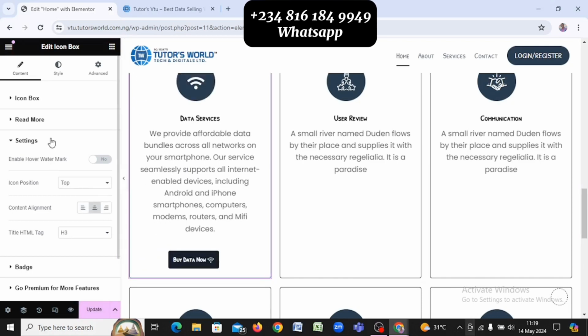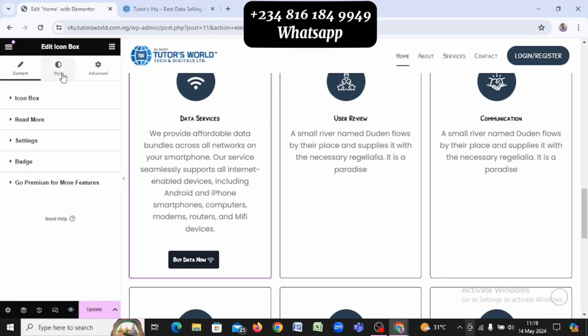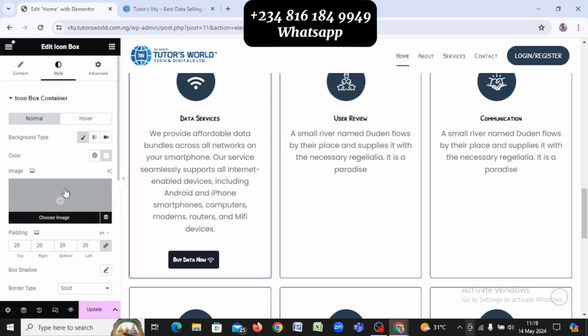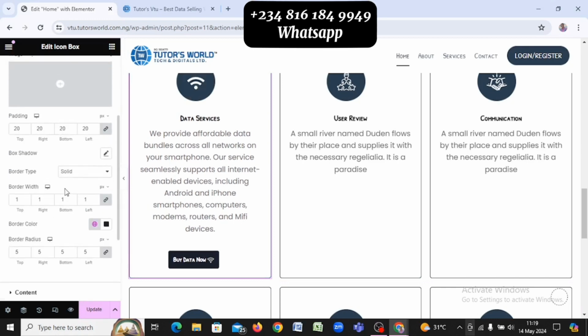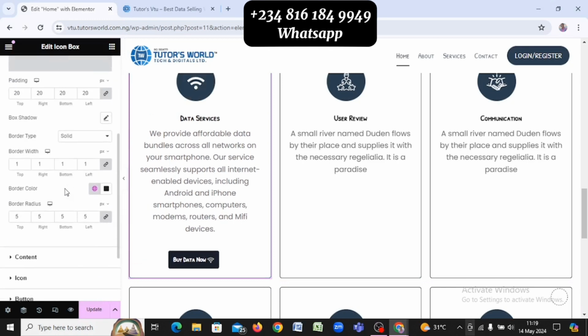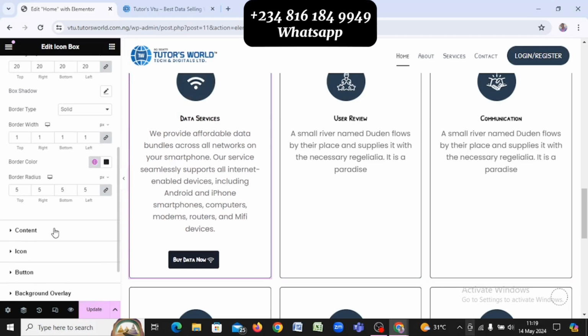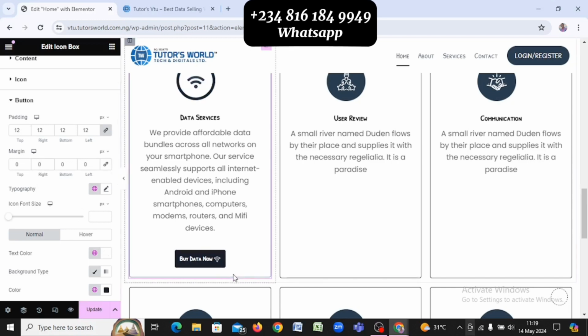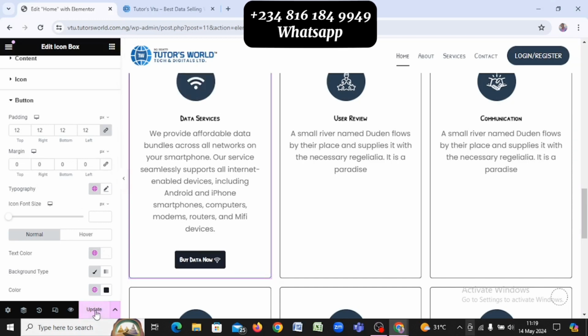Okay, so let me see this button. So you can see that's how you can add a button. I want to look at that margin, the button. So click on button. Let's leave this to 0. So leaving that to 0, you can see now it's centered.